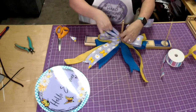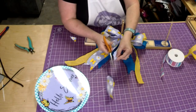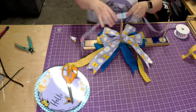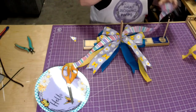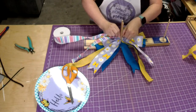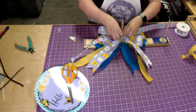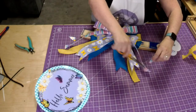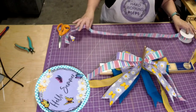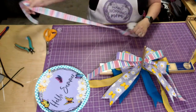Okay, there we go. All right, trim that off. Okay, and then we're going to have this on the top. There we go. And I will tell you, there's nothing that says that you can't start with this on the bottom. If you wanted more of a bow, you can take your 1.5 inch and just add some on.